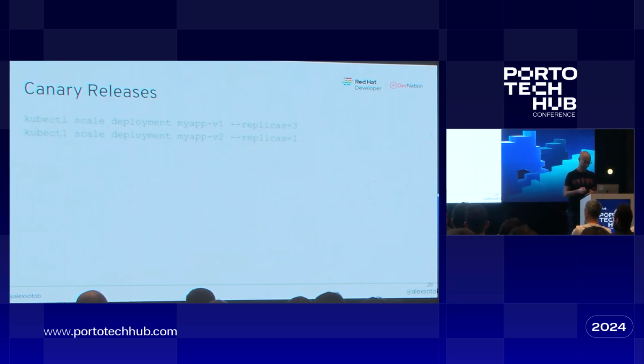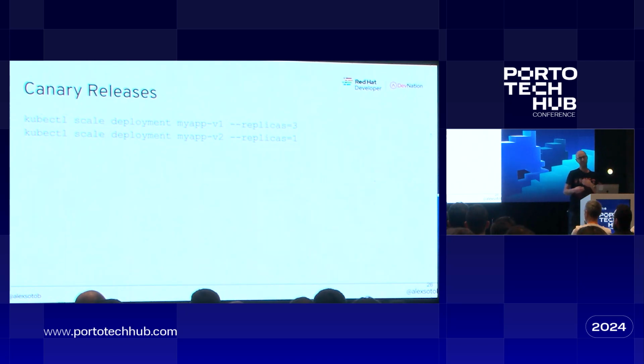Okay, that's one way. We've got another one, which is canary releases. How can I do canary releases with Kubernetes? Okay, that's harder, but you can still do it. You can just run kubectl scale deployment v1 to 3 replicas and v2 to 1 replica. Now, you've got 75% of the traffic going to v1, 25% of the traffic to v2. And then you can just start changing the replicas. Now you could put v1 at 2 replicas and v2 at 2, then v1 at 1 and v2 at 3, then v1 at 0 and v2 at 4. Yeah, okay, I know that it's not very fancy, but you can still do it.